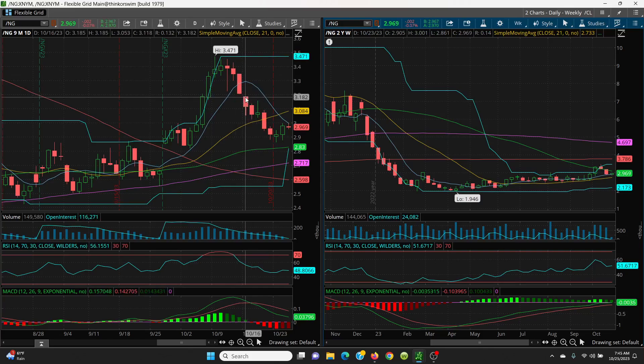Gaps and fills are like magnets — they're a big-time target. The RSI is right in the center, looking okay. The MACD is still headed down and hasn't curled up yet. Today's key level is going to be this 8 SMA — that is going to be the tell. On Thursday you'll have the natural gas EIA report out at 10:30.